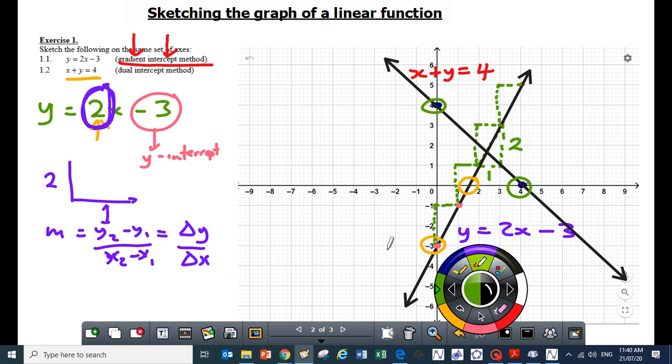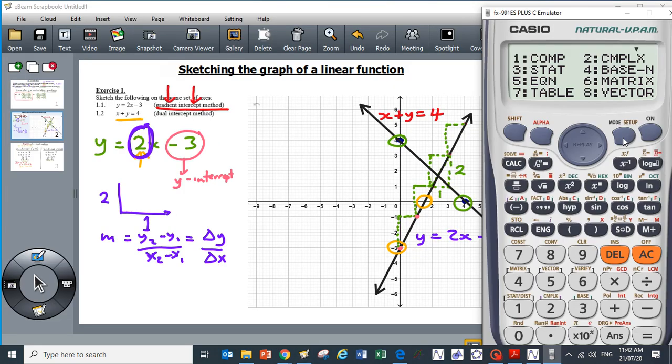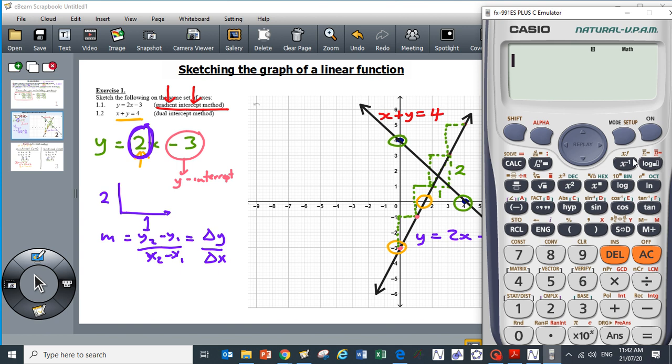So I'm going to talk about how to use a calculator to do a table of values. If you have your calculator, you go to MODE, that's the first thing. Then it gives you options, like this calculator gives you the option table. You click number 7, then it says f of x equal to. Last year, you probably didn't understand what f of x equal to means, but now you understand that f of x is the same as y. So our equation is y equal to 2x minus 3. I'm talking about the first equation. Where there is f of x, the f of x has replaced y in the equation. Then we put 2, press alpha x, minus 3, then you press equals.